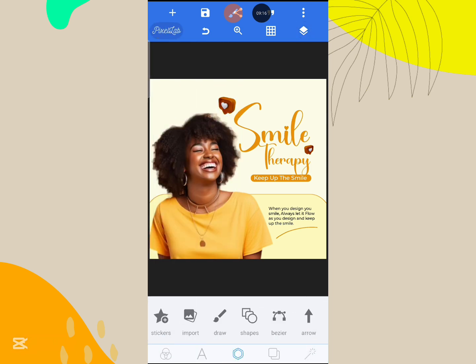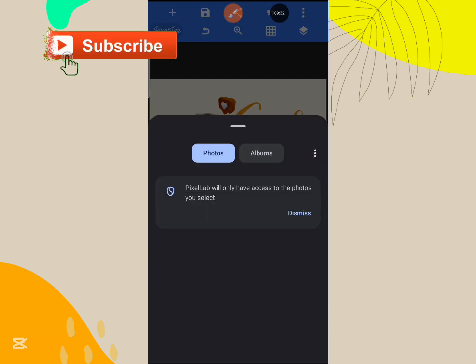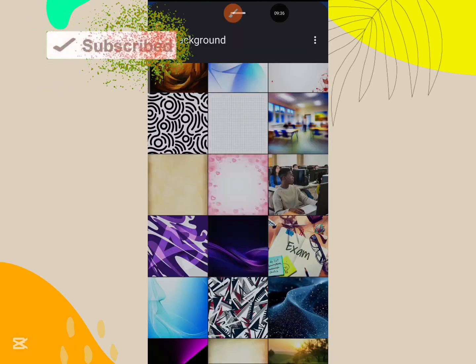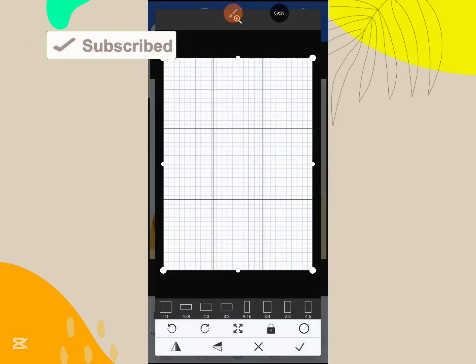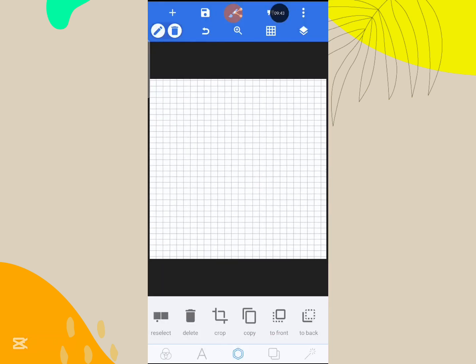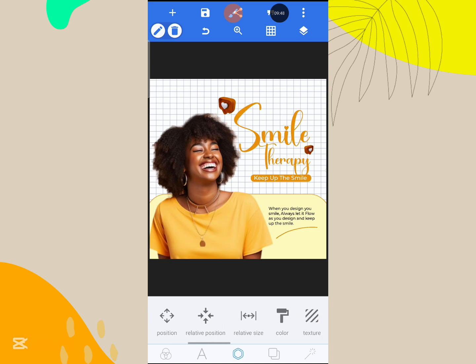The next thing I'm going to do in order to spice up the background a little is to import a pattern at the back of the background. I can decide to leave it this way, but I just want to make it a little more attractive. So to import this pattern, click on import, click on your folder, go to your pictures, then import. Then I'm going to crop it, click on check mark, increase it to cover up this place, then click to back. I take it to back, then I will scroll this way.